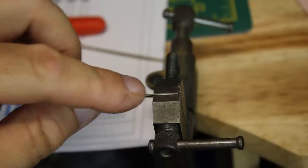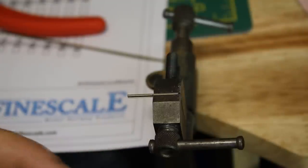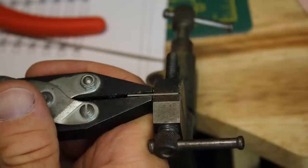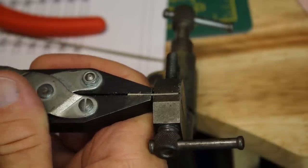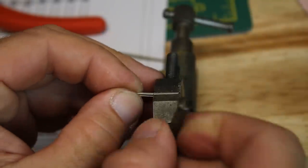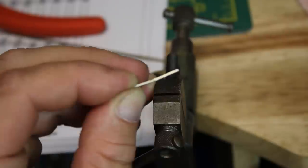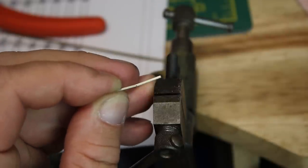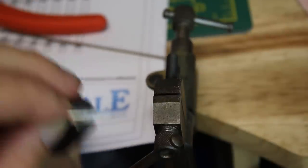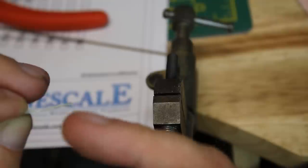Now normally I would form these bends just simply with a pair of parallel action pliers, but as I've got my vise here and I'm working at the bench, I'm just going to give that a little tweak, and it really is a tiny amount. Now that is probably over bent. If it is, and I'll check it on the template, then I'll come back and just squeeze it between the jaws very, very lightly and take some of that bend out.